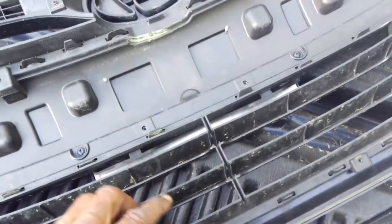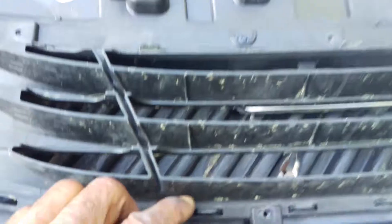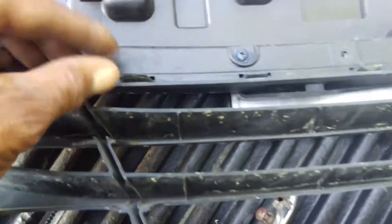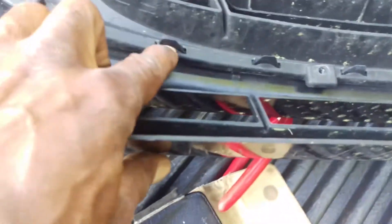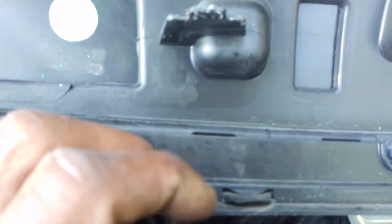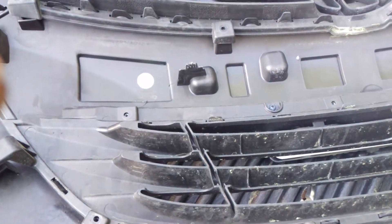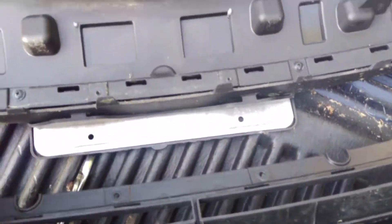This mid grill part — these tabs seem to be kind of a pain. They can be pushed down this way. There's a lock-in, so we're pushing it toward the rounded side and away from the flatter side. When you're dismantling this grill, you should just start at the bottom and work up to the top.